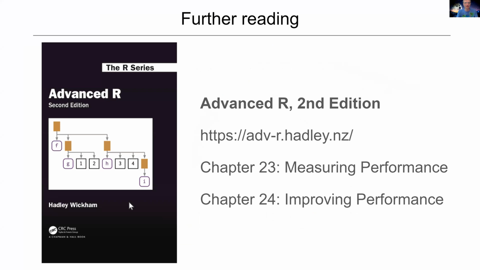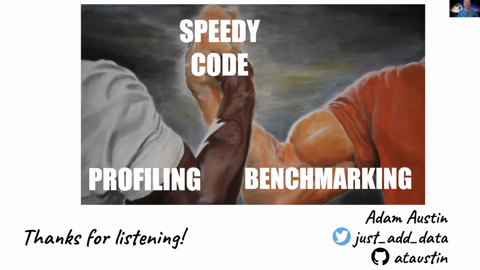I took a lot of this information from Hadley's Advanced R book, so please go check it out. Here's the URL. Chapters 23 and 24 are the places to start, and you'll get some really good tips and other cool speed-up tricks that you can learn there. Until then, that was my talk, and please feel free to reach out to me on social media if you have any questions or thoughts. Happy to chat. Thank you so much for being here and for your time.